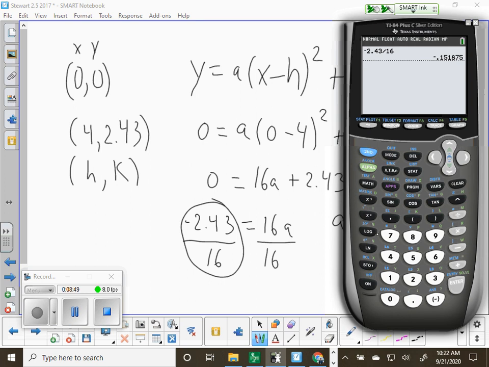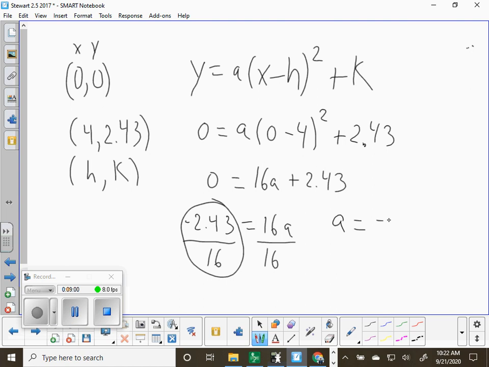I'm going to go to 2 decimal places. I guess I could go to 3. Negative 0.152. So now I know the equation of this, and I have to type this into Geogebra and see how it matches.